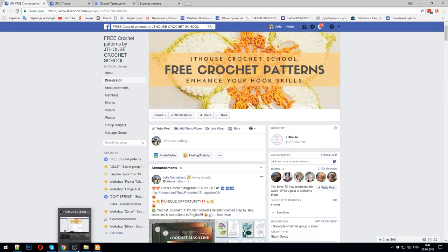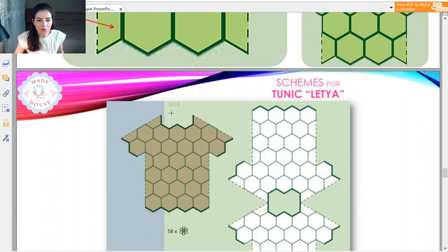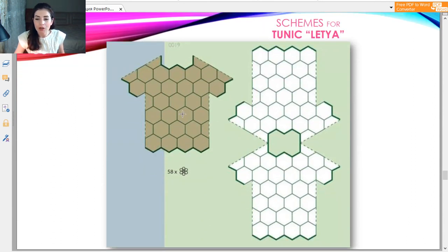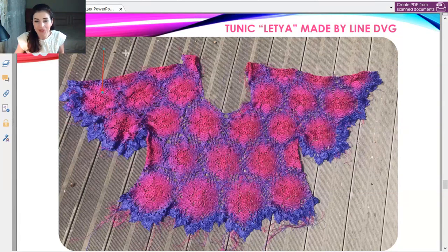Okay, now we can look at the result made by Lynn, and you will see really fantastic work now. Lynn was using this scheme. She joined many elements, and I can tell you now how many, 32 elements she used. The size of one element was the same, 18 centimeters. Also, she received a length of the tunic of just 70 centimeters. And now we will see this fantastic result, just an incredibly beautiful blouse. She added more elements to the sleeves, as you can see now.